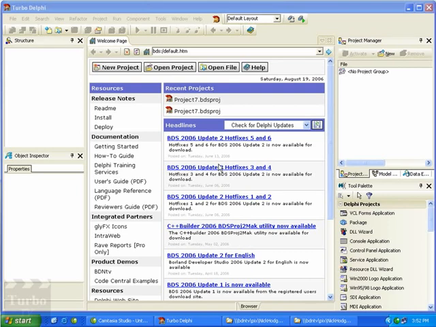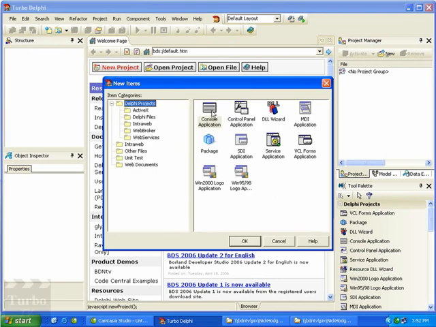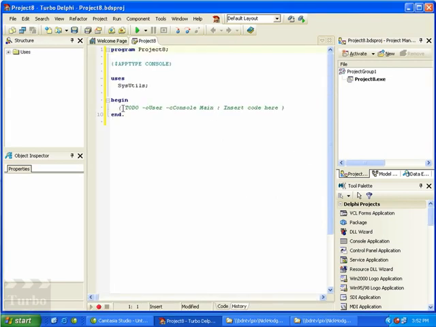I'm Nick Hodges, the Delphi Product Manager, and I'm here to show you today a demo of the basics of how strings work in Delphi. And as with the past couple of demos that I've done, I'm going to start up a new project, a new console application, and again we'll just work right here in the main block of a console application and simply output information to the console or the DOS box.